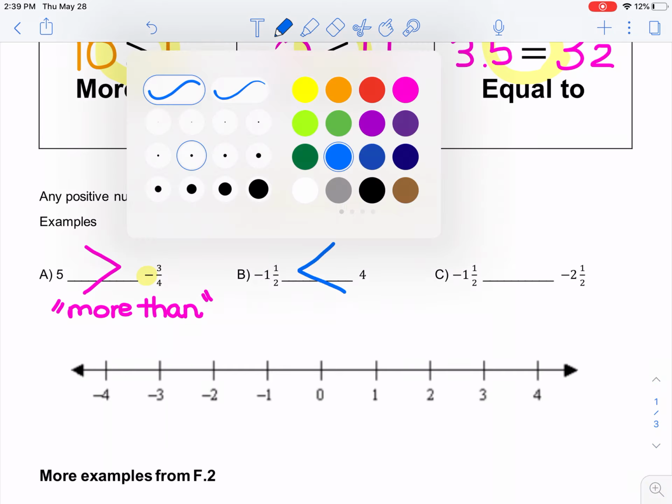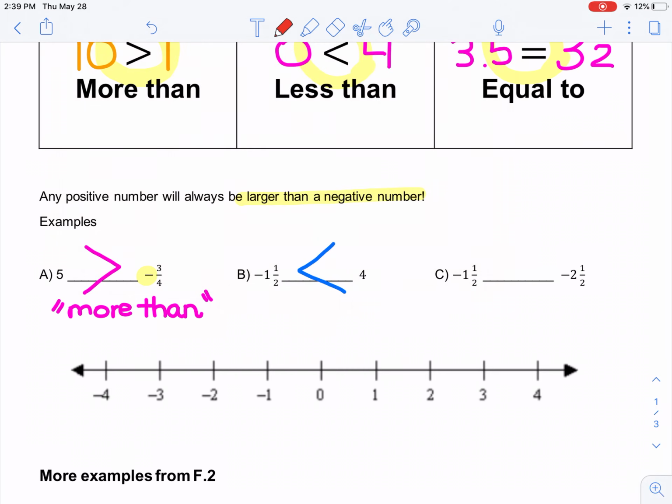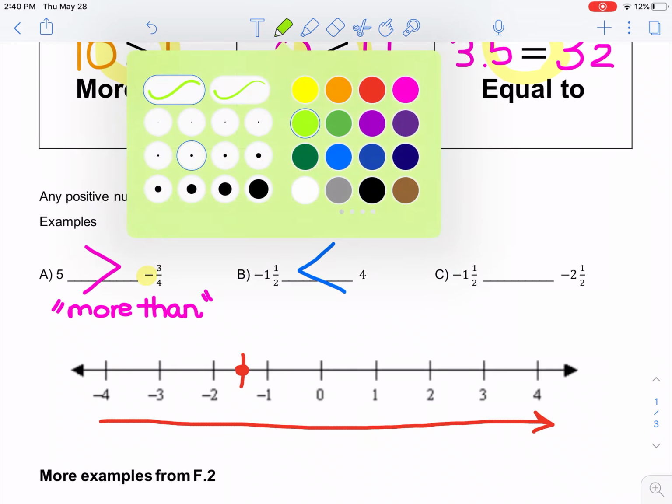And I'm going to actually use the number line for the next question because now I have 2 negative numbers. Well, what I'm going to do is I'm going to actually plot both of them on my number line, and I'm going to see which one is the closest to 0. When you're comparing 2 negative numbers, the number that is the closest to 0 is larger, because if I'm moving in this direction from negative to positive, I know the further right I move, the number is going to be larger. Okay, so I'm going to plot negative 1.5. I know negative 1.5 falls halfway between negative 1 and negative 2. And then I'm going to plot in a different color negative 2.5.